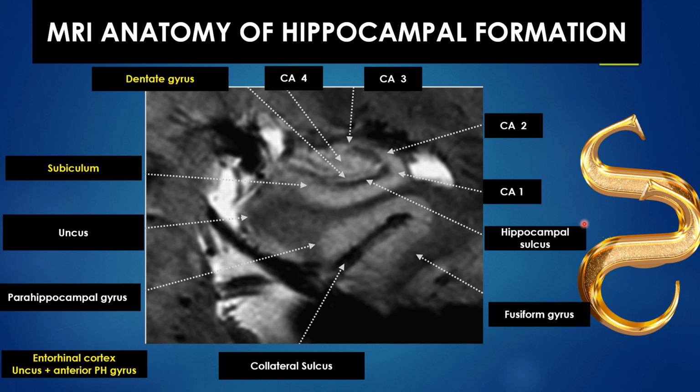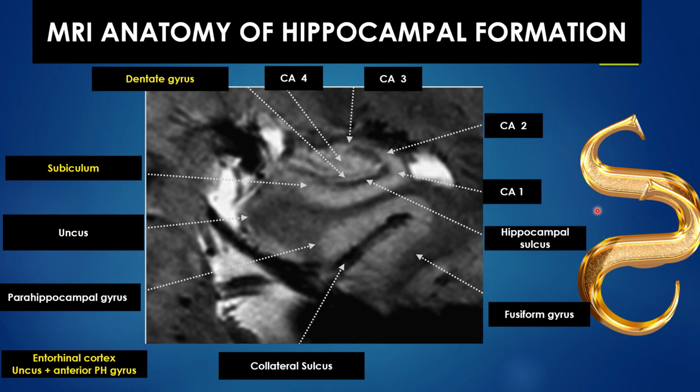So this is an interesting slide with lots of structures which are going to add on to it. We'll start with the things that we are already familiar with, which is the collateral sulcus, which we saw earlier. Parahippocampal gyrus and the fusiform gyrus, both of them are divided by the collateral sulcus. Now let's see the S-shaped structure. We are going to start only from this part of the S. The superior part of the S is actually the amygdala, which has come more anteriorly, and in this slide we are not able to see it, because the amygdala is in the middle part or more posterior part of the coronal anatomy.